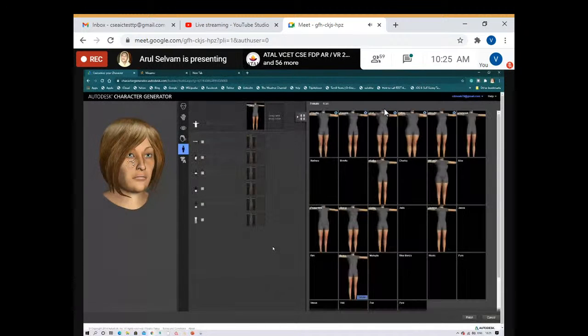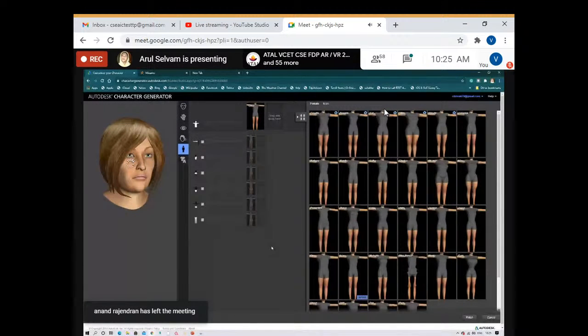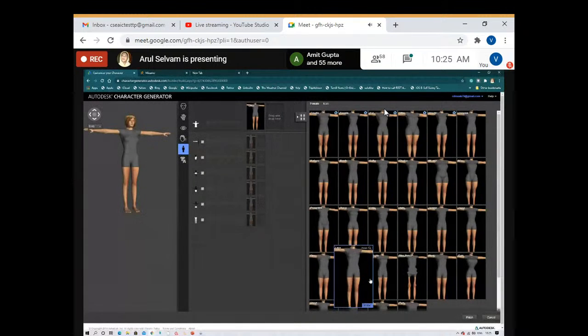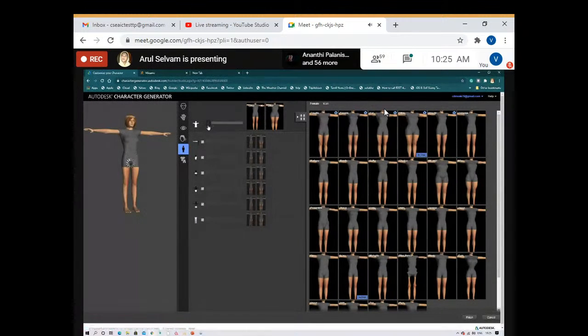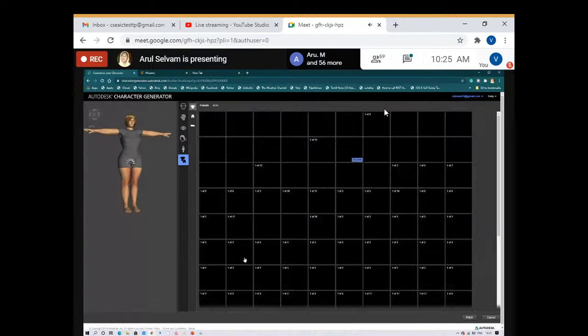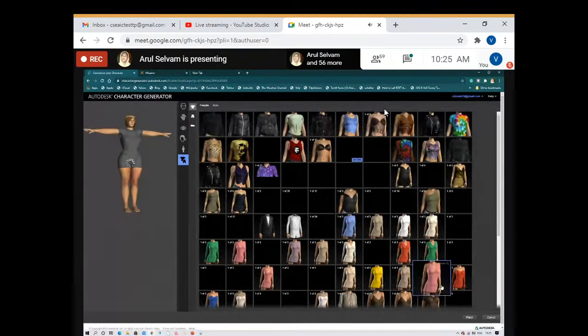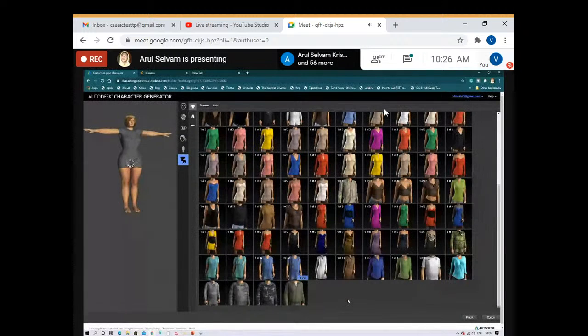Then you can go to the body type. You want a lean type or a fat character, whatever you want. See, this is the character we actually have. I want a slightly fat character, so I drag and drop those and apply the keys. See, the character looks a little fatter, so the characterization varies entirely. This way I can go and add dresses. There are a lot of dresses for female and male. I can go for a medical representative, like a medical doctor type of dress.